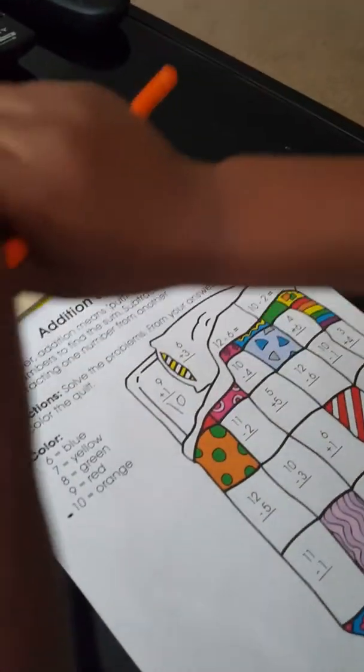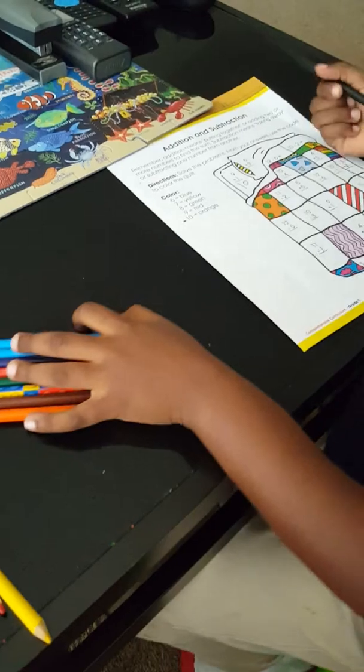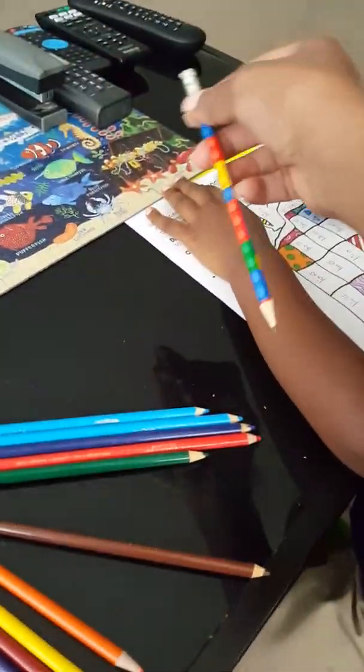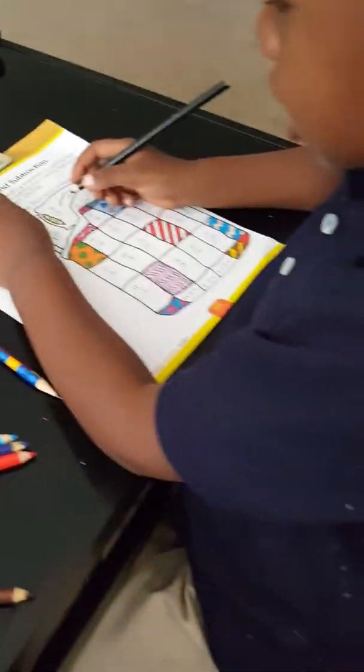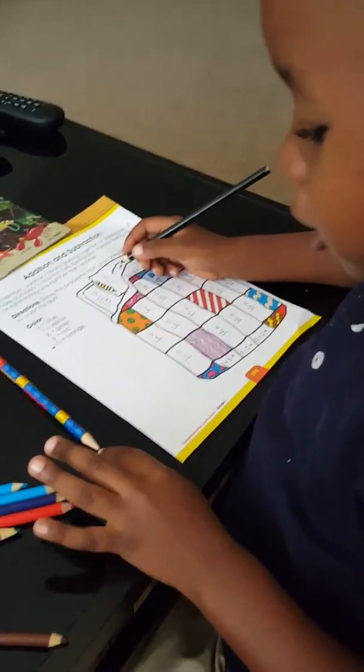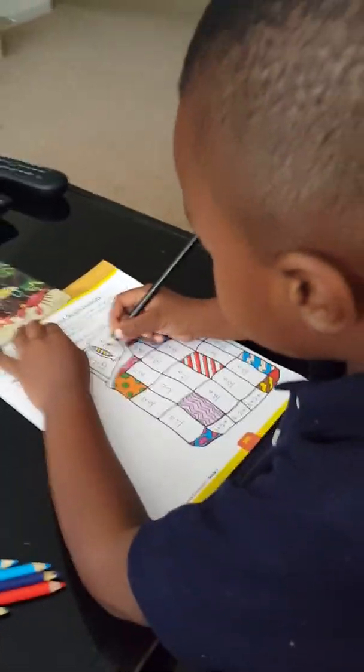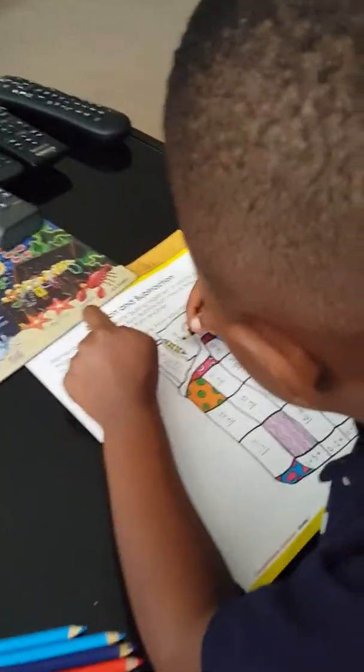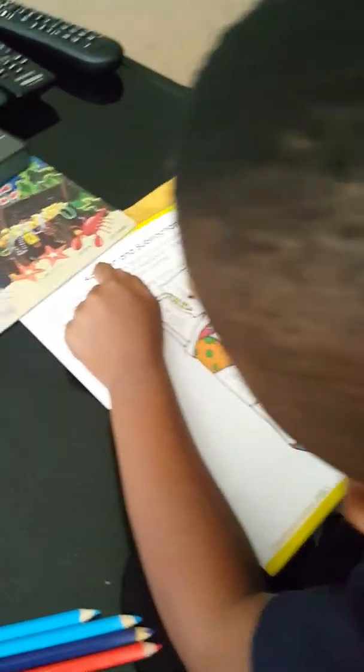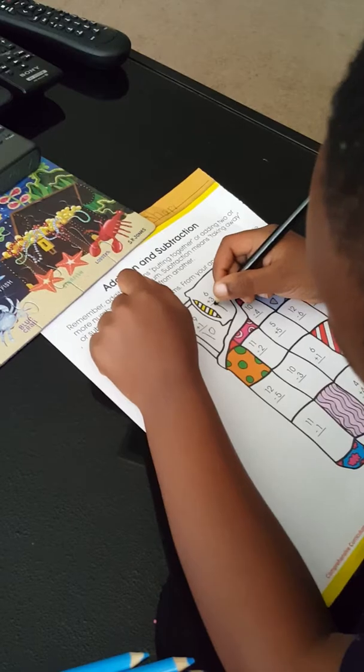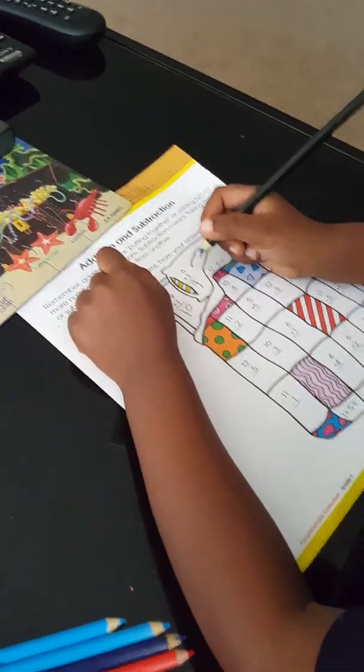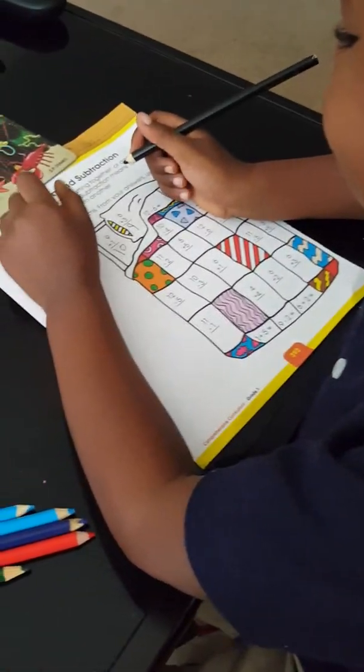So three plus six is? Nine. Very good. Go ahead and write your nine. Okay. I'm going to tell them that it's nine. This one is nine. Can you use this one? You can use the pencil. This one hurts me. Okay. No problem. It has a pointy. It's too short. Okay. So you're going to put nine there? Nine goes like this. Very good. That's good.